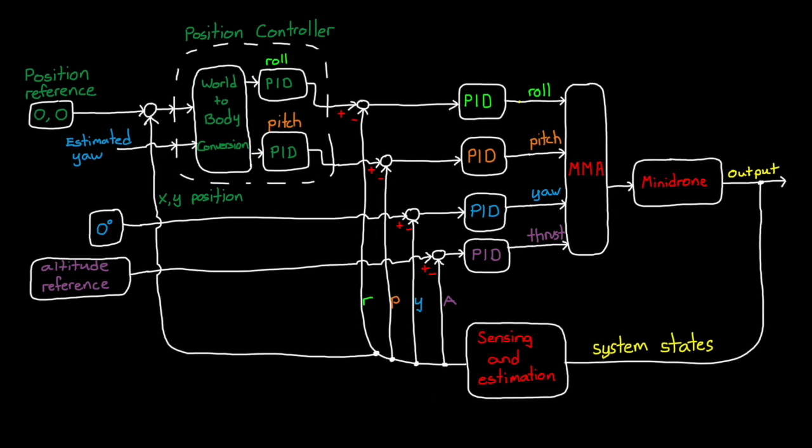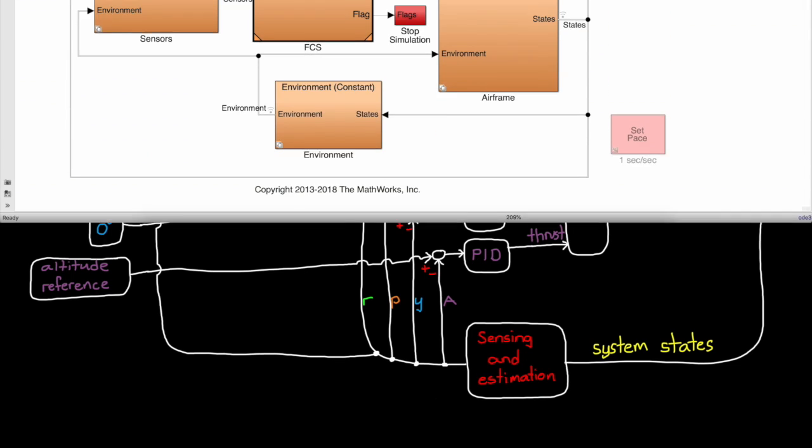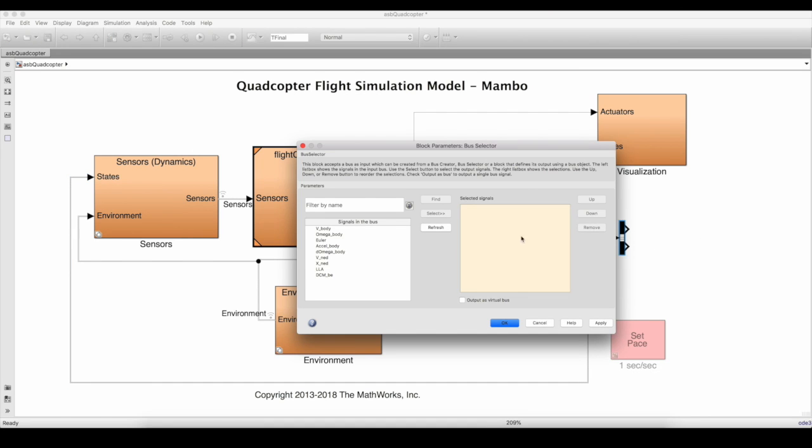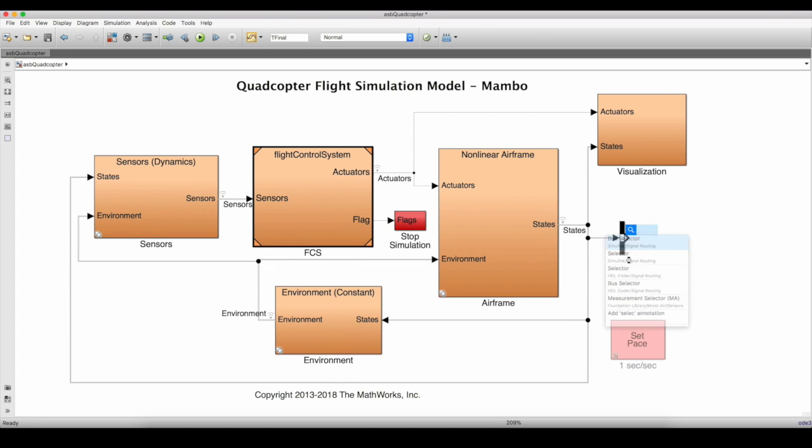I'm going to add some more context as we go, but that should be enough to understand what I'm doing as I start moving Simulink blocks around. So let's head over to Simulink and get to it. The first thing I want to do is just see how well the stock altitude controller does. I'll pick off the altitude from the state bus and plot it with a scope.